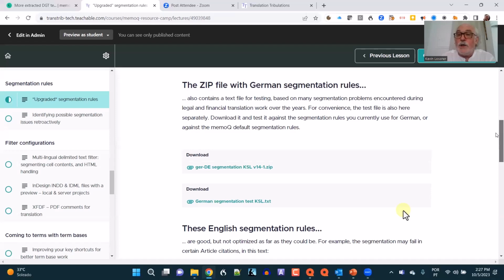So this is gold. If you download it, please share it widely, because bad segmentation is a headache for all of us. And the farther this resource gets shared, the less general suffering there is out there in the profession. And there's enough suffering without dealing with the segmentation matters.